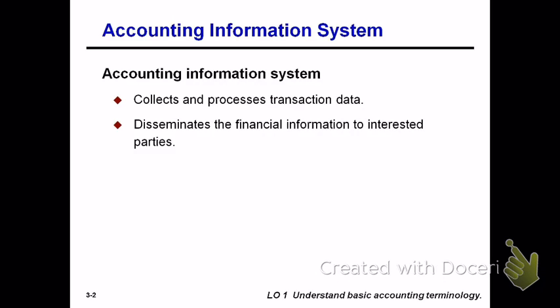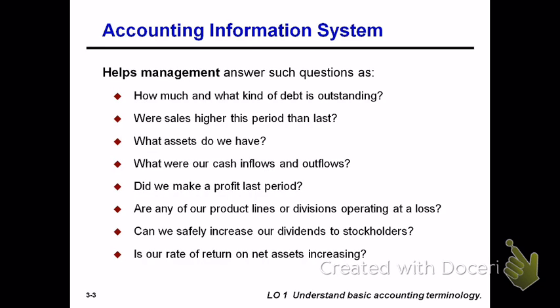Accounting information systems, it's just a system that collects and processes the transaction data. The processing is putting it into the financial statements, and then that information in the financial statements is disseminated or given out. It used to all be done on paper, but now it's done mostly in computers. They have this system so that they can answer questions about what's going on in the business. So different types of questions that would be asked are listed here. And it covers a broad list of information.